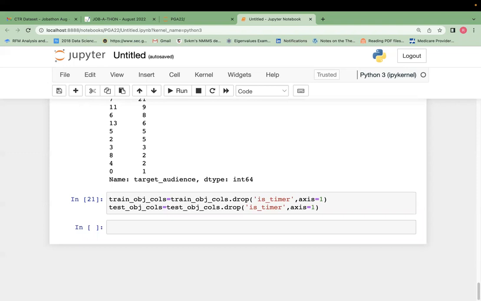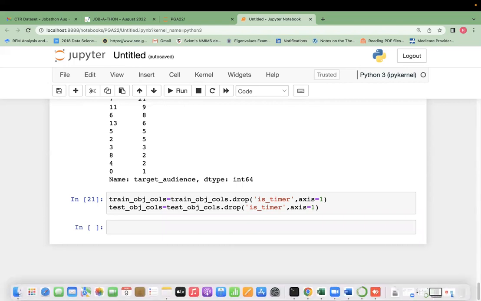So we are doing a new process here. Earlier we used to combine and do it, right? Now we are doing the second process where we are dealing with train and test data separately. But whatever process you do on train data, the same process must be done on test data also. Can we go with the combined process also? You can go with the combined process also, your choice.